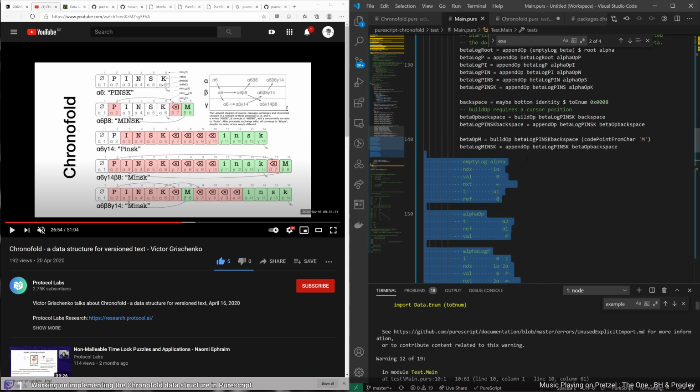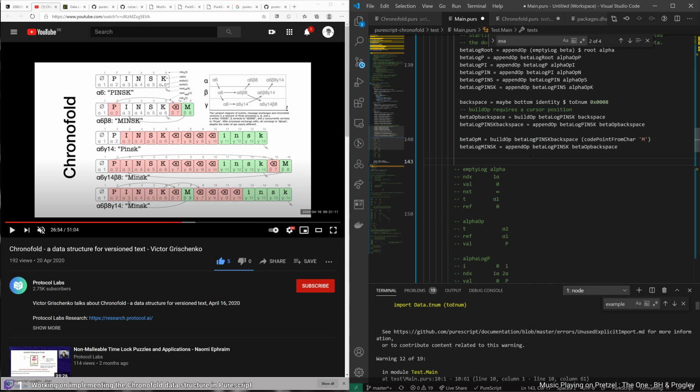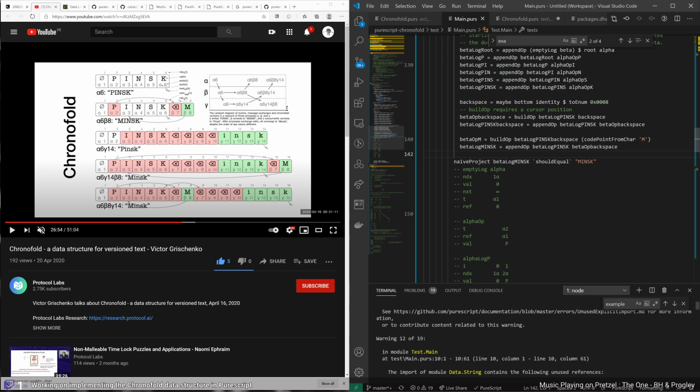And that would be something like, can we naive project, hello, naive project, beta log Minsk into, should equal Minsk, but really it's going to be equal to pinsm.